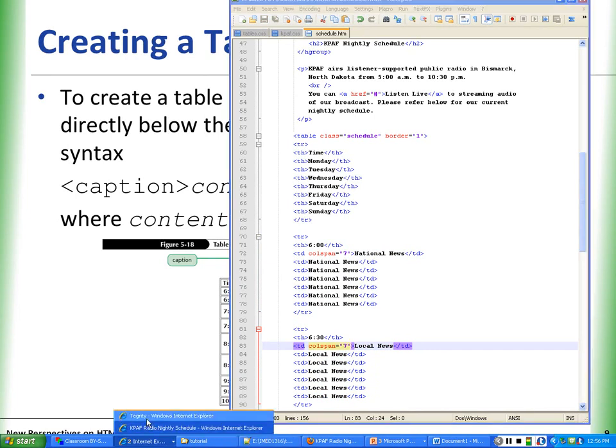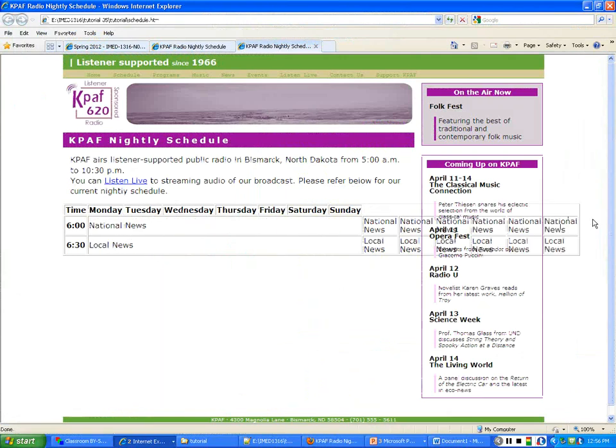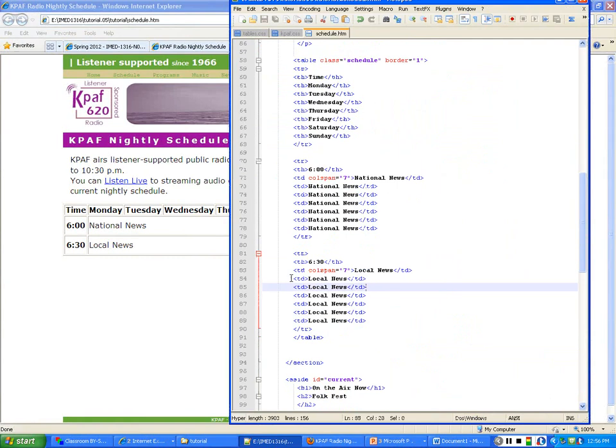Watch this. You see how it goes over here? This is because you spanned 7 columns. 1, 2, 3, 4, 5, 6, 7. But you still left those data cells there. 1, 2, 3, 4, 5, 6 more of them. So you've got to take those out. So we come back to this, and we take out those other ones.